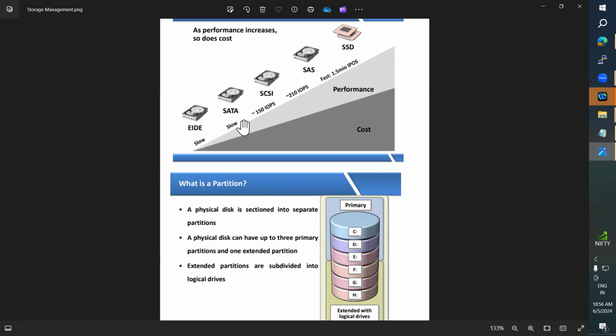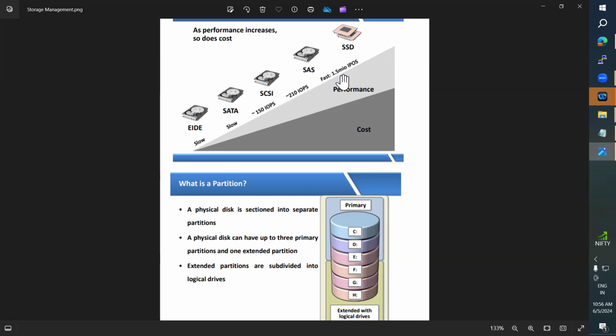SATA is a little faster than EIDE. After SATA, SCSI drives come up, with 150 IOPS, input output operations per second. SAS is higher performance than SCSI, with 210 IOPS.